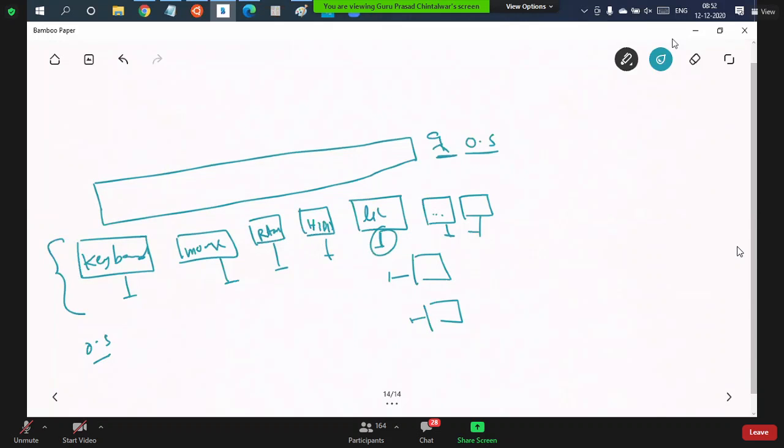Now tell me, in your mobile phone Wi-Fi is there, Wi-Fi connectivity, you can connect to a router wirelessly. Yes. What is the use of this Wi-Fi? You can connect to the router and access the internet. Will you agree? But that Wi-Fi device can be used for something else also.